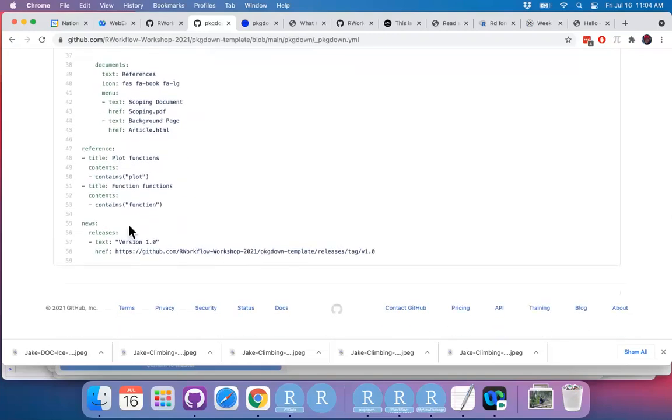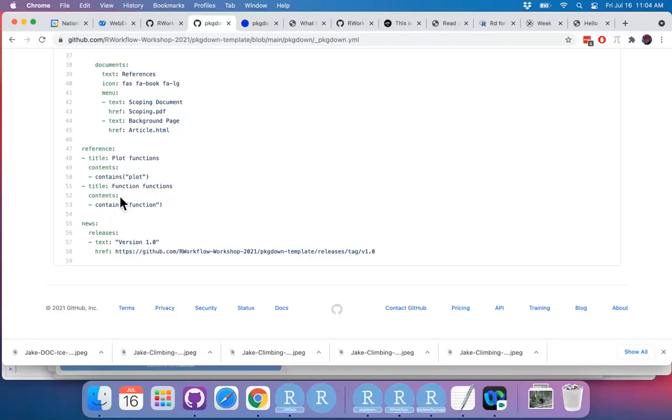Another cool thing is that pkgdown allows you to organize your references. So these are the help files. In this case, let's say I had functions that had the word plot in them, and I wanted all my plot functions together. I can do it like that. And then I had things that are functions, and I called them function, put it like that.